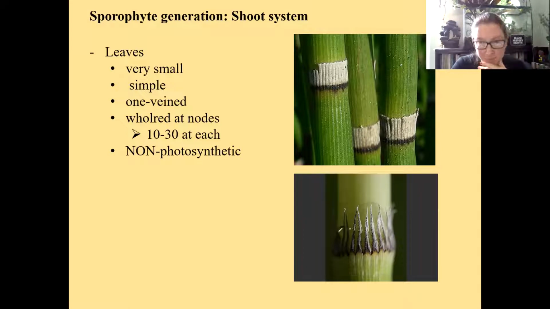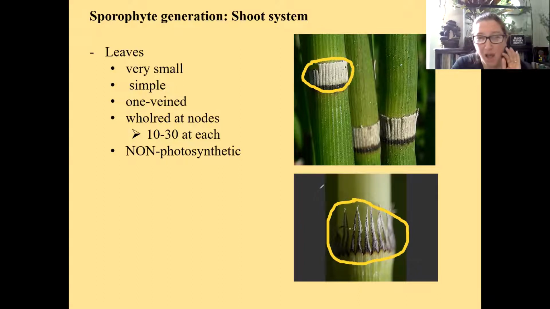So remember, this is from the horsetails. We saw this last time, but it is kind of confusing, so we'll look at it again right now. So we looked at this last time. These are the leaves of horsetails, right? Here's some more here. And yes, they look in appearance to be like a microphyll because they are small, simple, and have one vein.